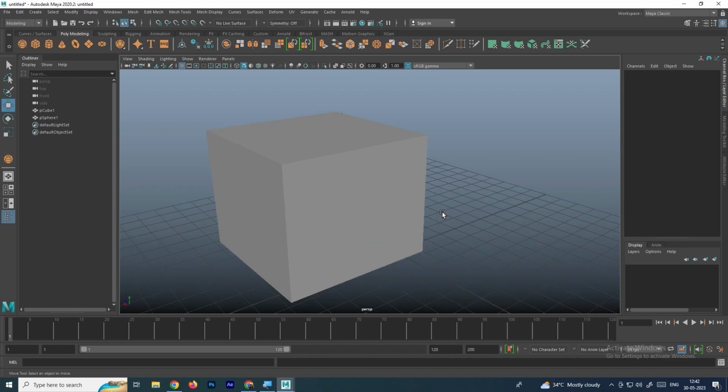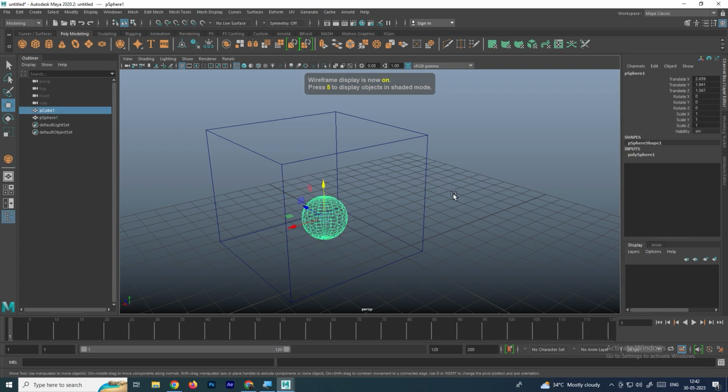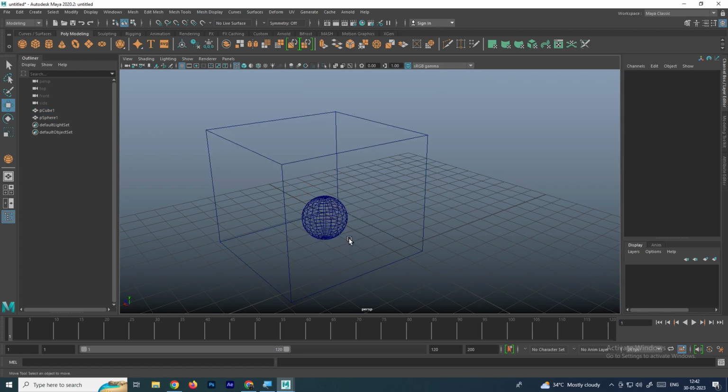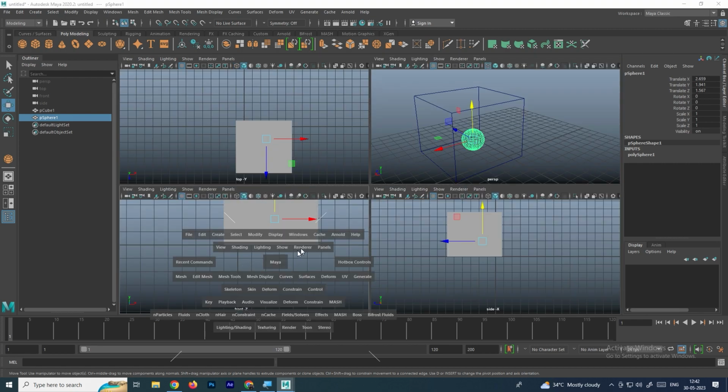So I want to make some changes, or you want to apply some material to the sphere. We can select it from the outliner actually, but if you want to select it in the viewport, you cannot select it because the cube is on top of this sphere here, right? So if you go to the wireframe mode, you are able to select the internal objects also, in this way. And also sometimes it is very useful for us to align the objects properly.